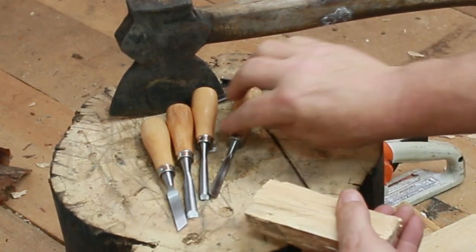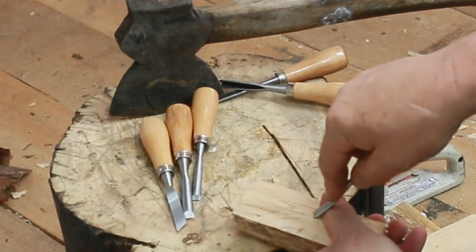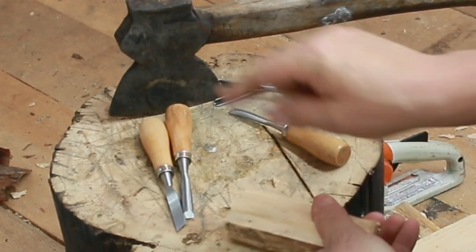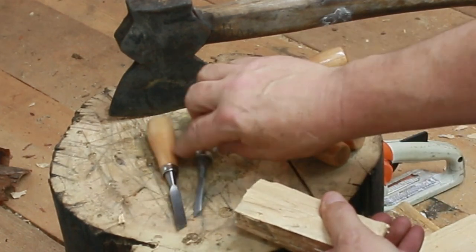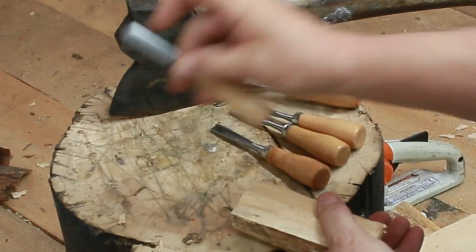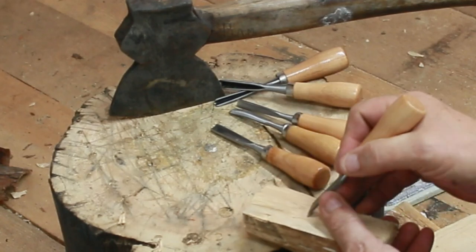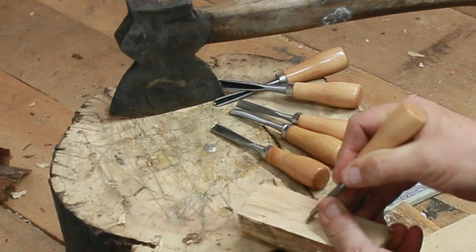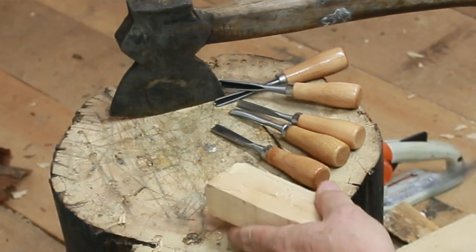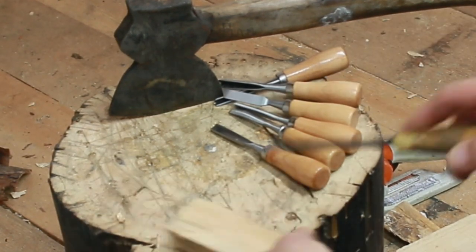And granted, that's a pretty hard piece of basswood, I noticed when I got to playing around with it. And this must be one of those I should have sent to Rob over at Just Carve Rob. I sent Rob some basswood, and he's run across a couple pieces that are all but petrified. So I'll send you some more one of these days that's actually good for carving with a knife. The harder basswood, I air dry all of mine, and there's some folks that say that the air dried turns out harder than the kiln dried.